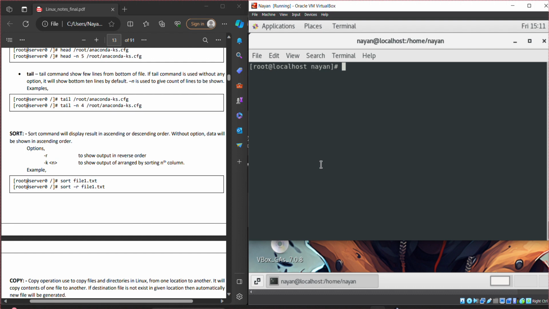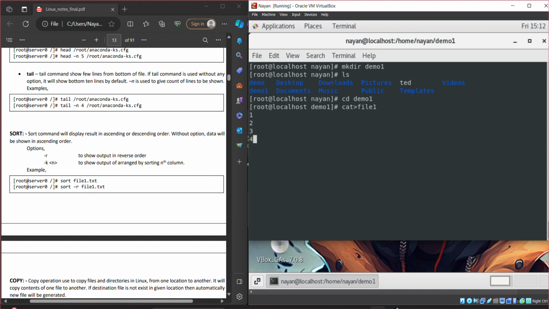Let's take an example. Creating a directory with mkdir, creating a first directory, demo one, ls. Changing the directory, going inside demo one, creating a file with cat file one, 1 2 3 4 5 6. Okay, control D to save.